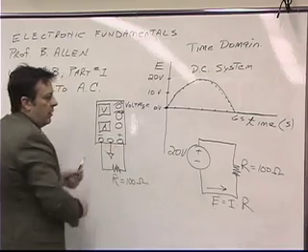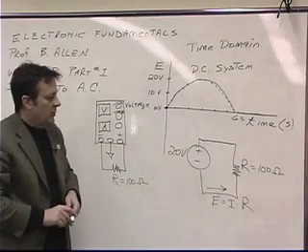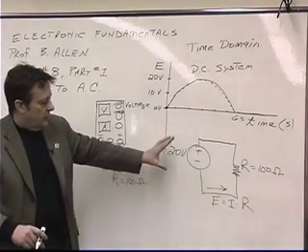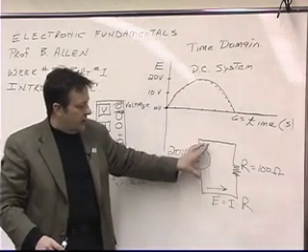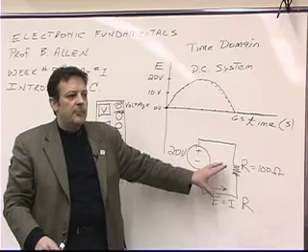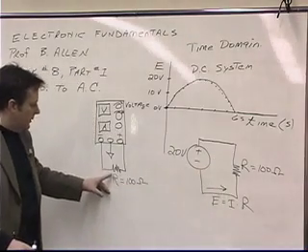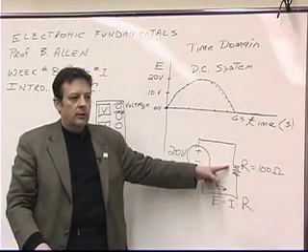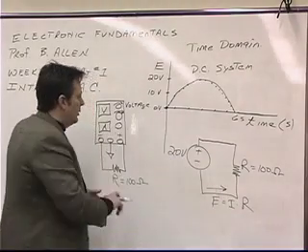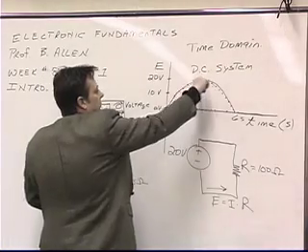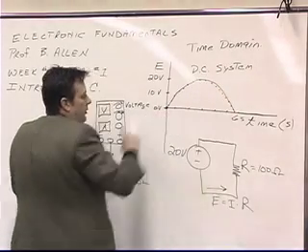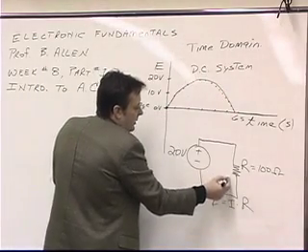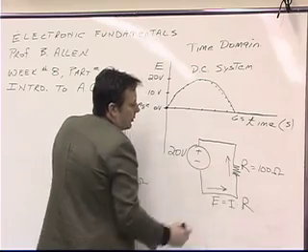Okay? Because the leads have been pulled out and swapped over and stuck back in. Now, when we do that, if we take a look at the circuit itself, what's happened to the direction of the current that's flowing through this resistor, or this resistor here? In other words, when we were on the positive half cycle of this waveform, the current was flowing out of the negative terminal and up through the resistor.